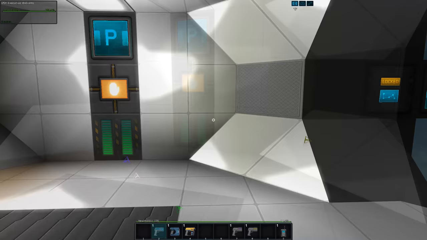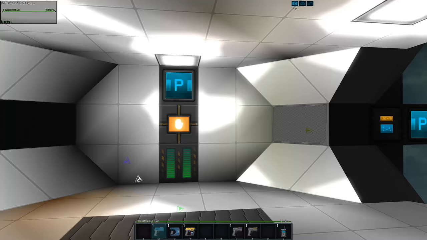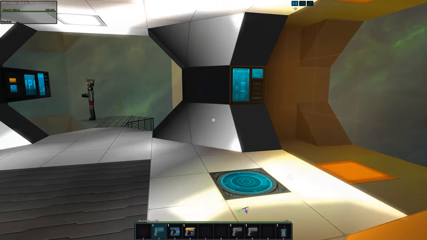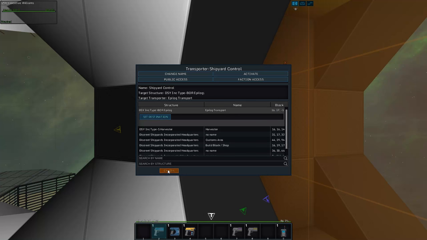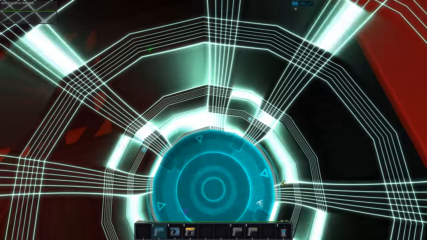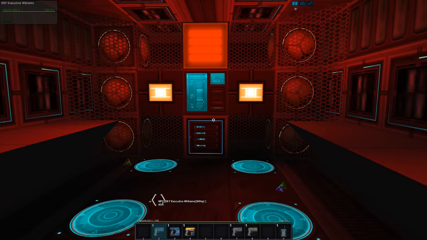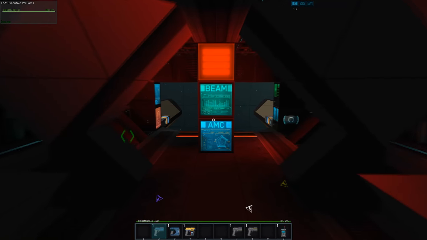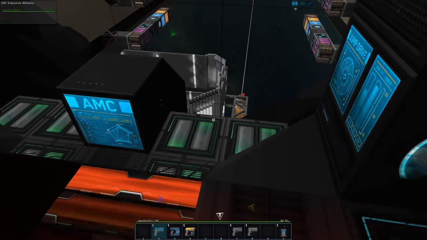All right, I'm going to hack into his shipyard terminal here. We're going to see if I can figure out what's going on with this signal. It'll take me just a couple of minutes, I think. Take your time. I'm exploring some of these other vessels. I found a transporter, so I'm going to explore some of these other vessels that are parked here. Cool.